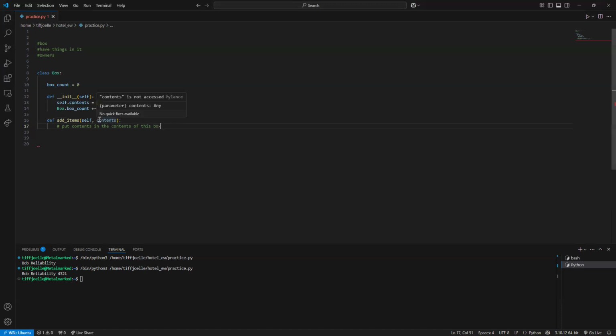So no. Why do I not have to initialize contents? Because it's already initialized. Oh, I missed that. Well, let's rename this, because this is going to get confusing. I'm going to call it item. Put item in the contents of this box.